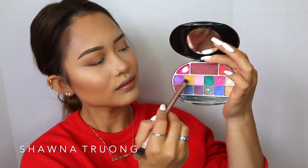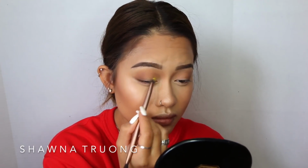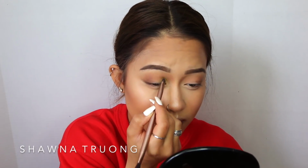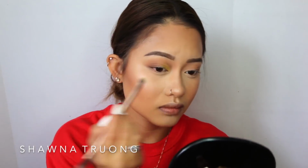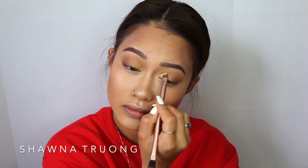And this yellow shade, I literally found it in my mom's old makeup vanity since I didn't own a yellow eyeshadow. So then I just packed this on into the inner corners, and I realized it wasn't opaque enough or pigmented enough, so I just sprayed my brush with some Fix Plus, hoping that the color would be a little bit more pigmented. But in the photo Kylie posted, it was just a subtle yellow, so this was perfect.